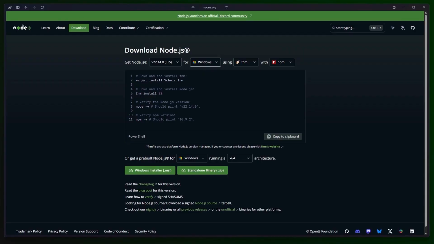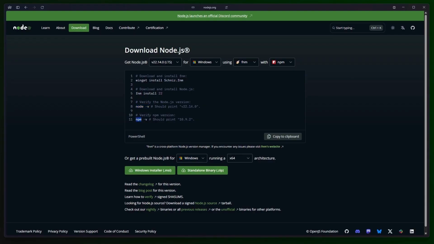Once this is installed, open any terminal and just run node -v. This will give you the installed version of Node. As long as it shows a version, that's well and good. I would highly recommend you have something greater than 20. If you can install the latest, that's also better. Okay, so no problem at all.